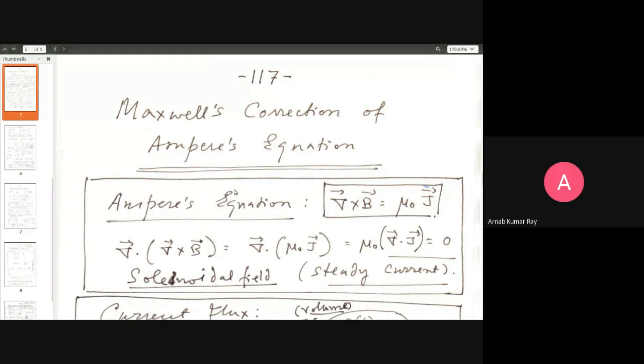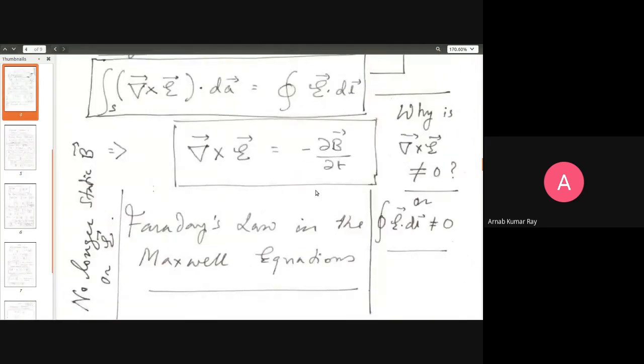Okay, so what we shall do is that we shall briefly go back to this last point where we ended the previous lecture, which was last Friday. Prior to that, we had established that the curl of the electric field is the negative time derivative of the magnetic field. So this is actually Faraday's law as established mathematically in the language of differential equations by Maxwell.